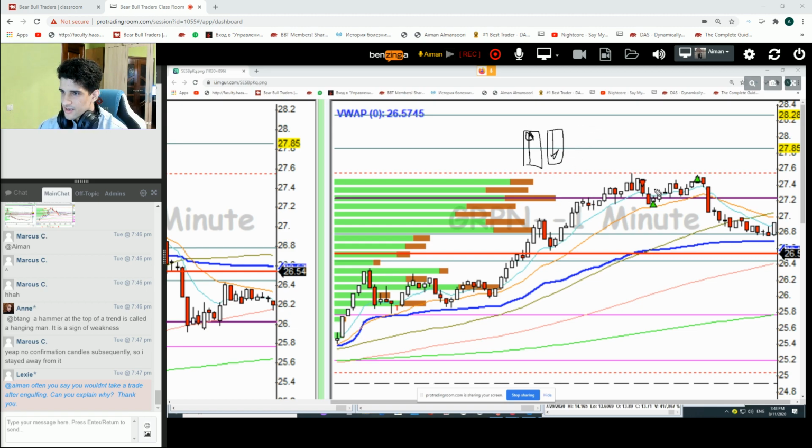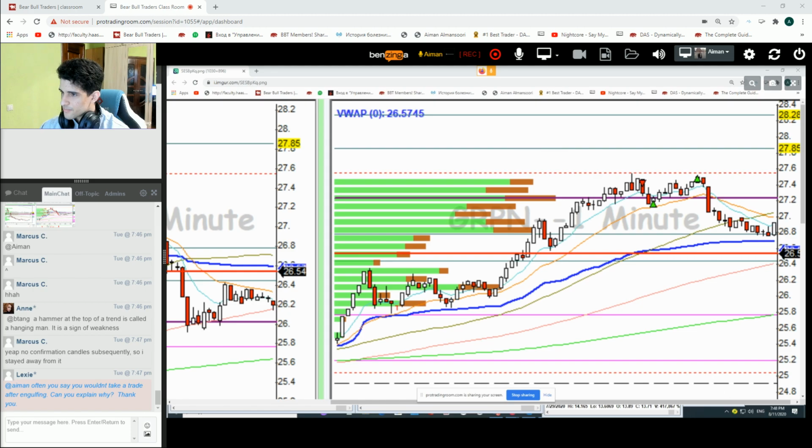The next thing I don't like is taking it to the short side after an engulfing candle, because my risk to reward gets messed up. My stop loss becomes literally above the high of the body. And after an engulfing and having a stop loss at the high of the body, first of all, I'm having a bad risk to reward because the stop loss is wide. The second thing, my stop loss is exactly at the high of the day. So if I'm getting stopped out, most probably after the break of the high of the day, I will get some slippage, and I'm going to have more than 1 hour loser.